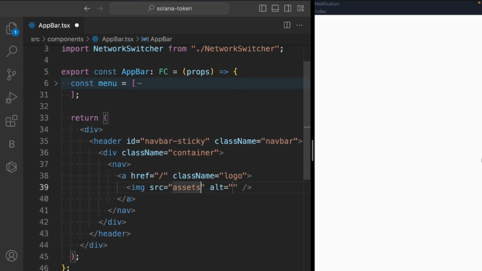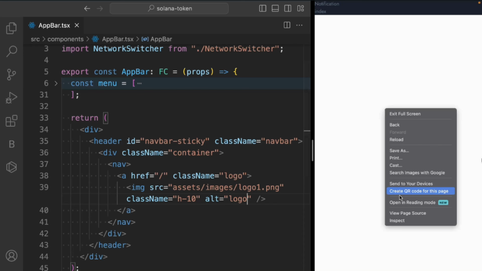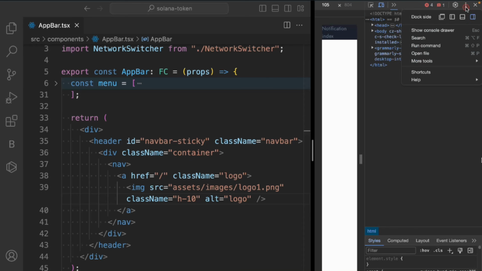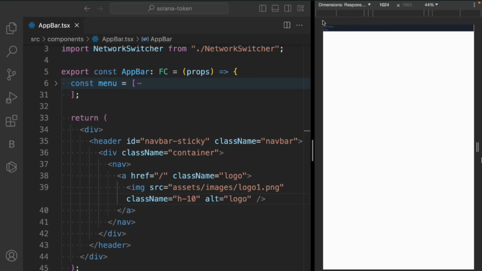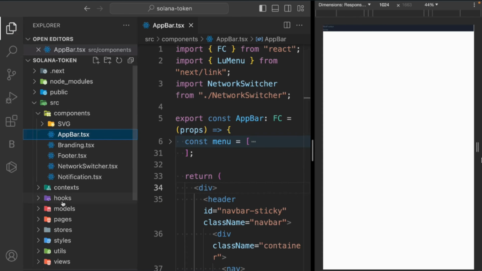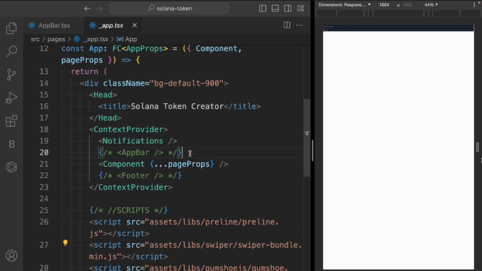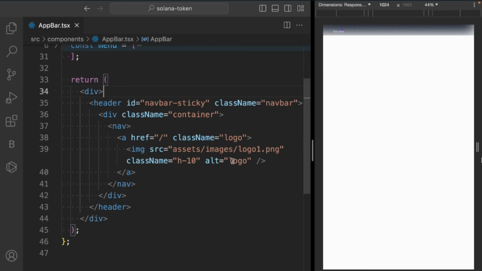We'll say slash images slash logo1.png, and somehow the image is not displaying. So let's assign a class called width 10, and let's call this, sorry, height 10, and this will be logo, and it's not displaying. Let's inspect the element, let's bring it down, let's expand it. So I know what the problem is. We can come back here in the app, and here I have to bring this particular component back. I commented this, so let's bring it back, save it, and there it is. You can see our header looks pretty fine, that blurry styling, and the image is displaying.